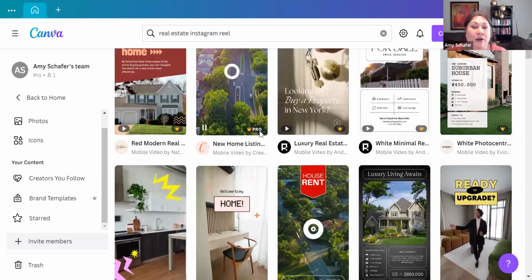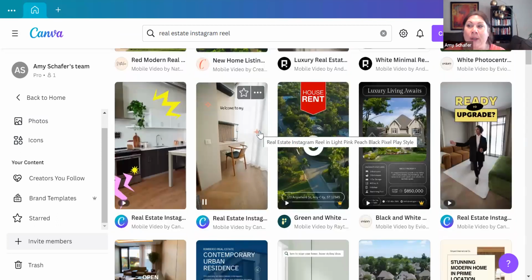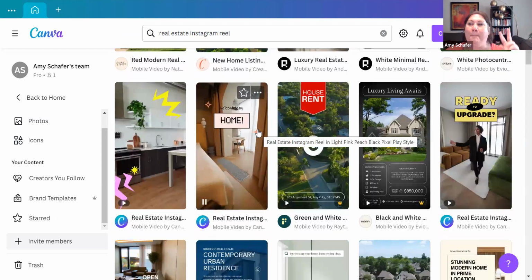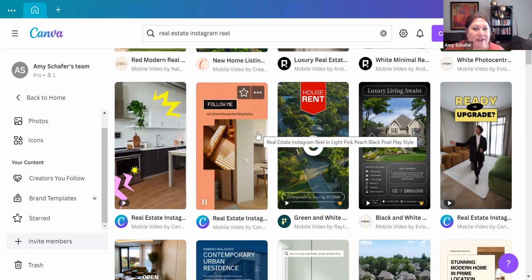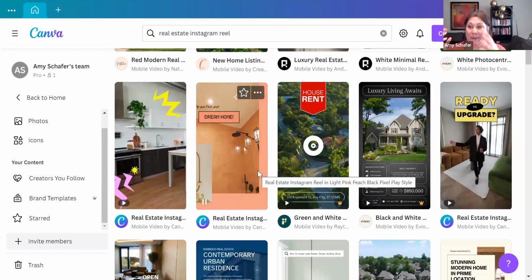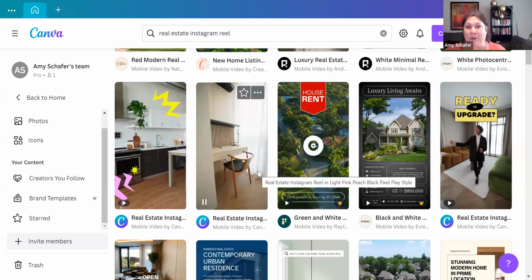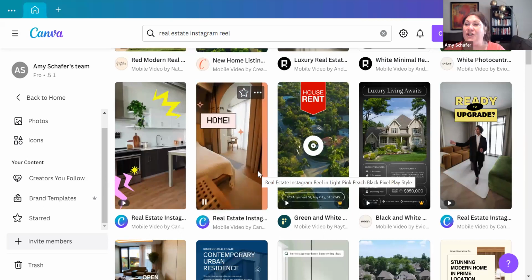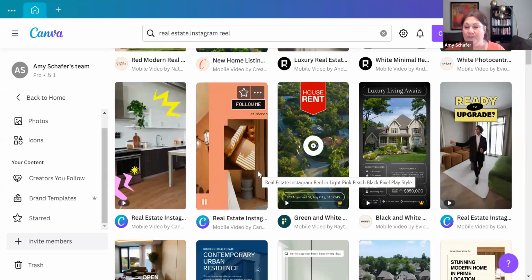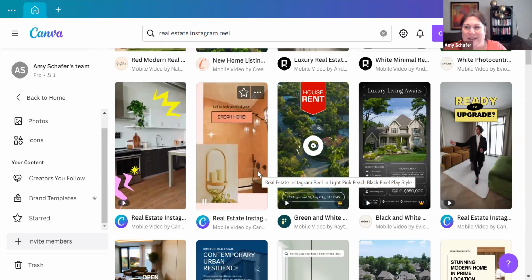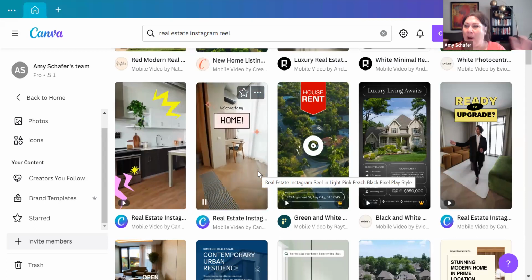Now, what you're seeing here is already pre-stock, what I'm going to call B-roll, right? Like this house is already there. We didn't have to upload video and pictures like when we were doing that Facebook post. This is just generic B-roll. I act like I'm in the video business of just background stuff.